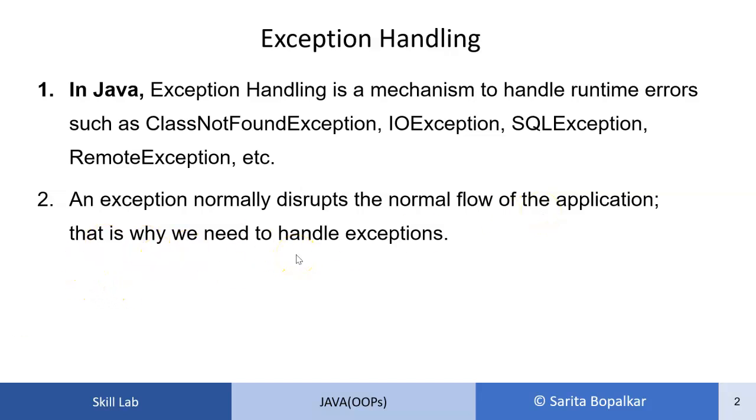handle exceptions. While executing Java code, various types of errors occur. First one, syntax error. These types of errors occur due to a missing semicolon, parentheses, brackets, or a wrong keyword. Second type of errors are logical errors.